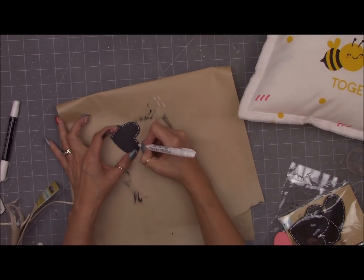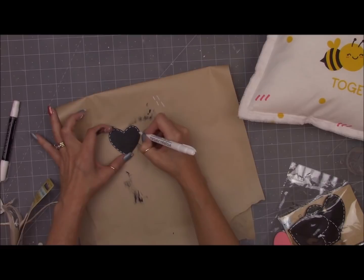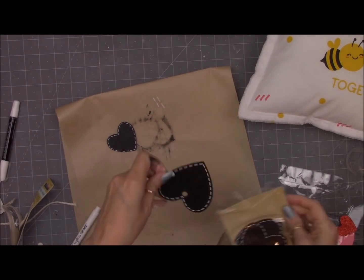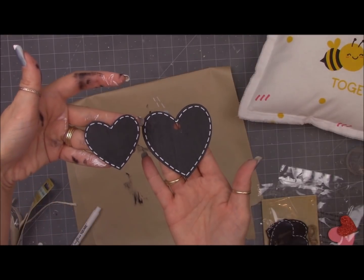Our pillow is almost complete here, nice and easy. I think it turns out super cute. There, this is done, and I think it's a pretty good dupe if I say so myself.